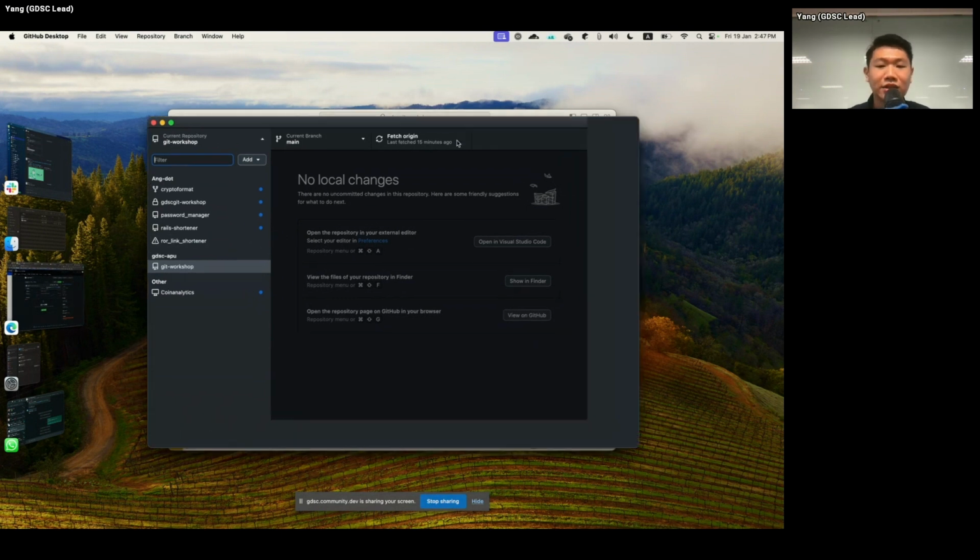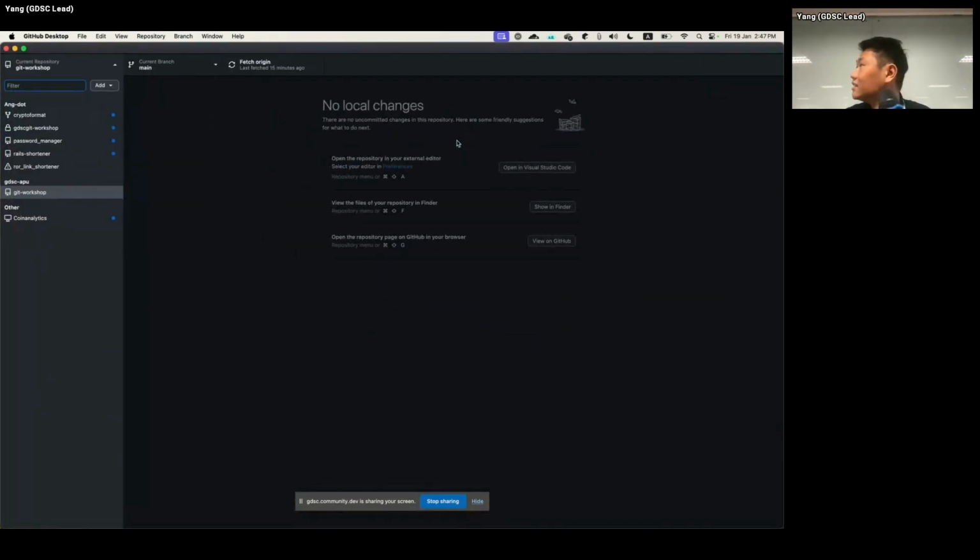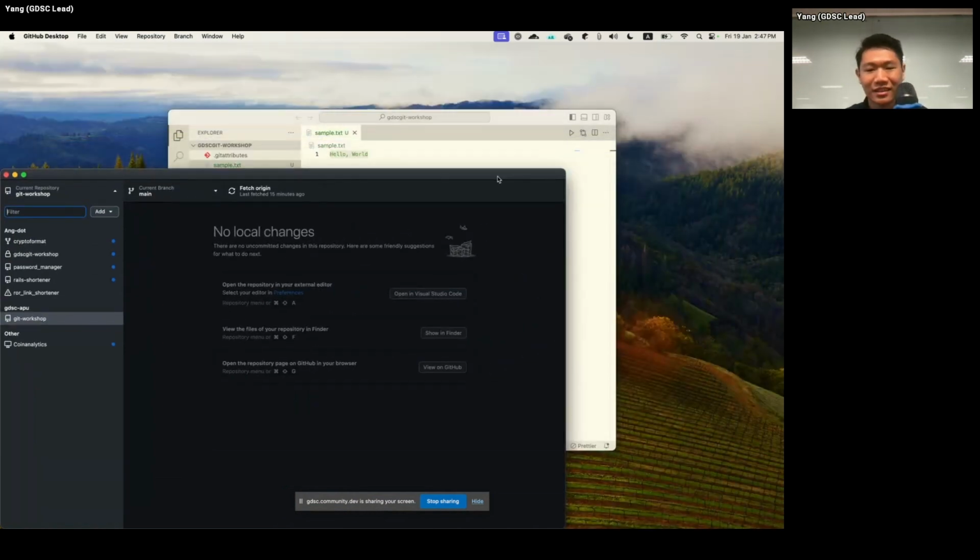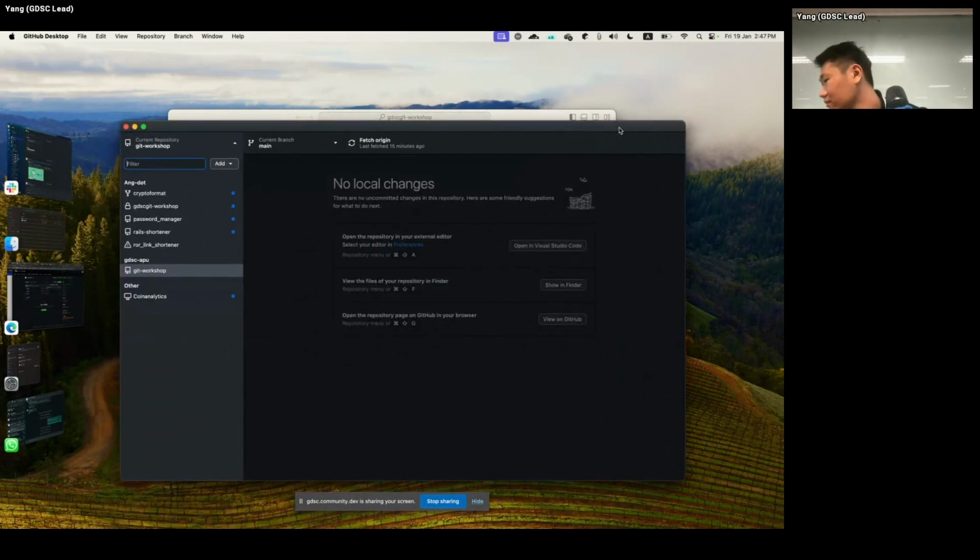Make it bigger. Okay, sure. Too big. The font. Yeah, I think maybe the projector can help.